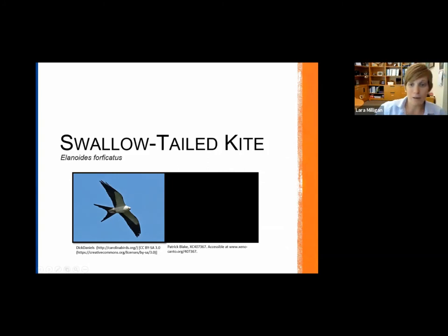We'll wrap up talking about the Swallowtail Kite, which is one of my favorite bird of prey species. They're just so fun to watch. We only have them in the state for a portion of the year, so it's really exciting once they make their way here. Their call is pretty distinct and one I'll often hear before I look up and spot them. Let's hear their call.